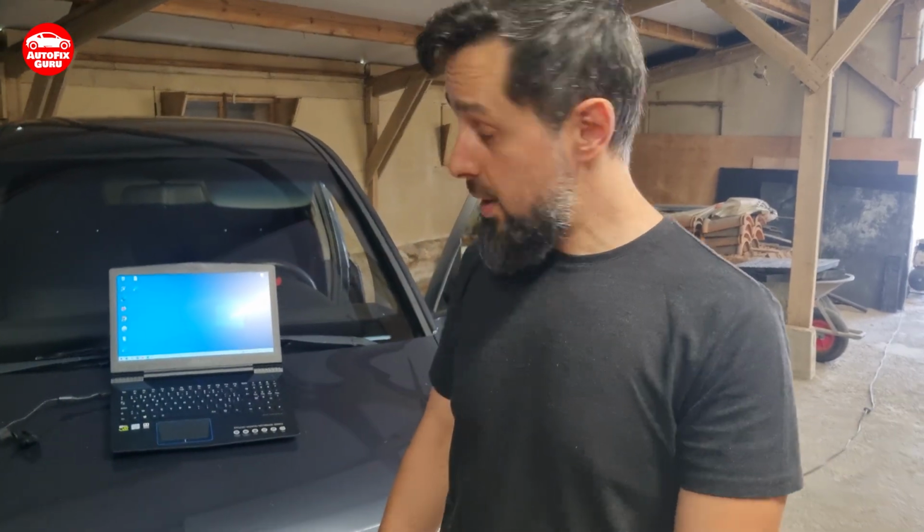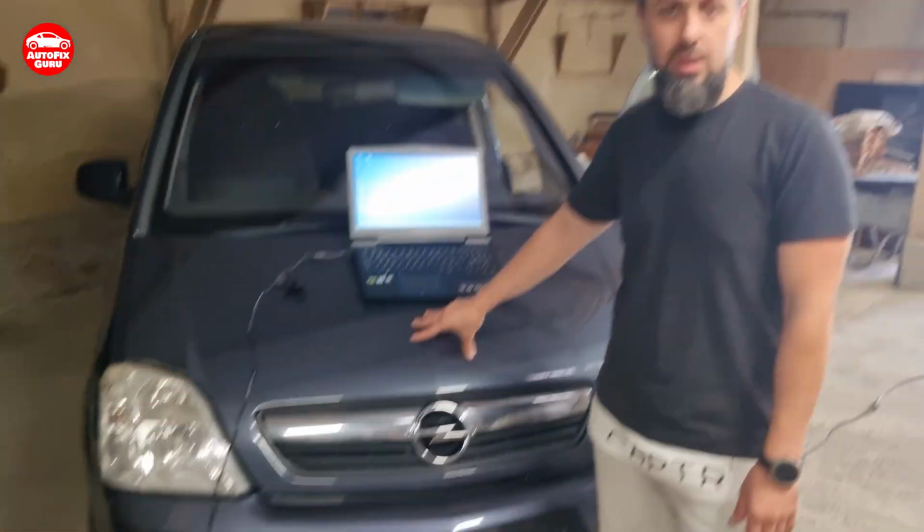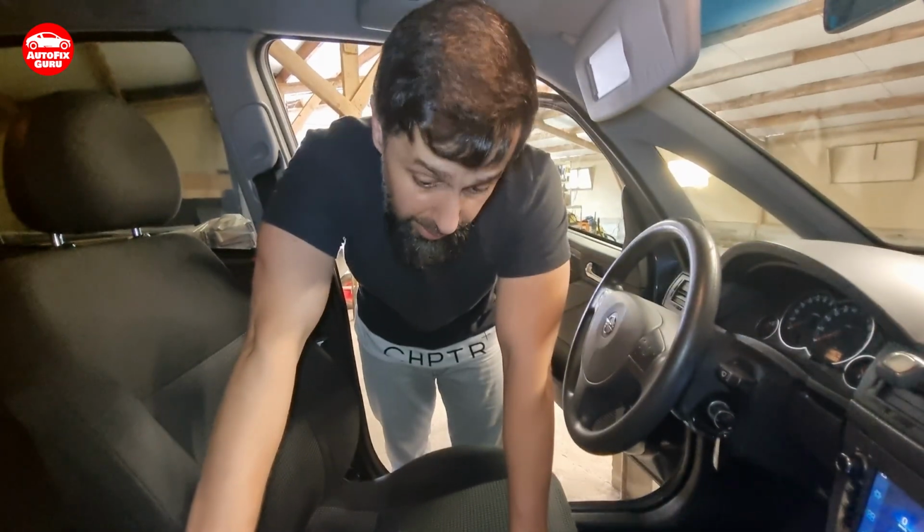Hello again. So today we have here Opel Meriva. It's 1.6 liters diesel from 2007. So we're going to connect this OBD scanner. After a while of searching, I actually found it.